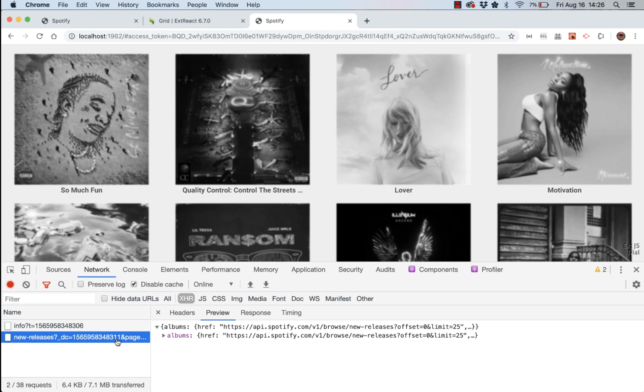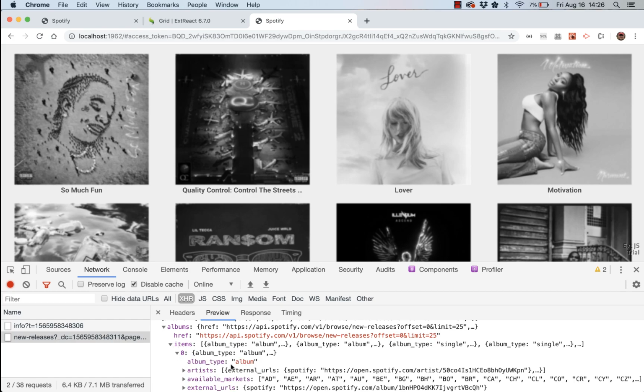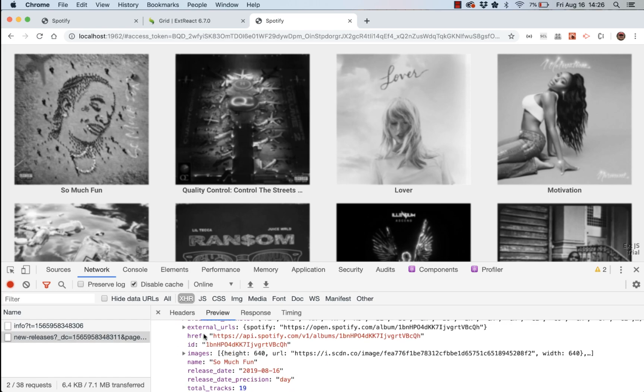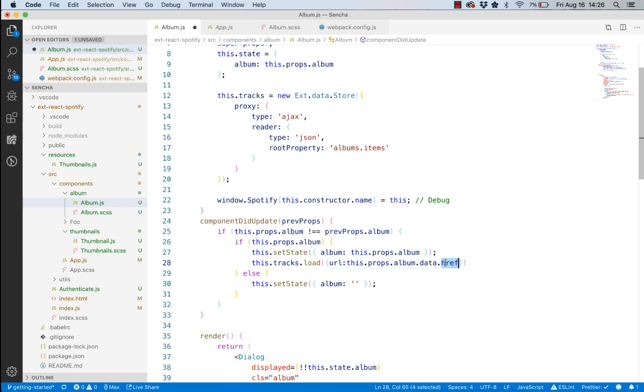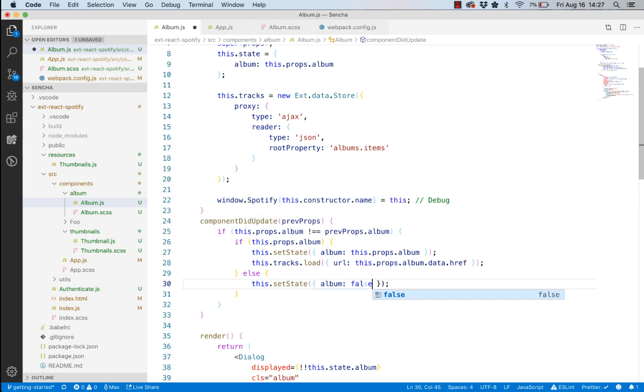So if we look in the data feed from before, so this is just, releases. And if we drill down here, and if we look at items, I just want to verify the name of that property. There it is, href. So there, href. All right. So now if I save, I'm just kind of proofreading here. I guess it looks okay. This, I should set that to null, actually. False. Or false is what we did.